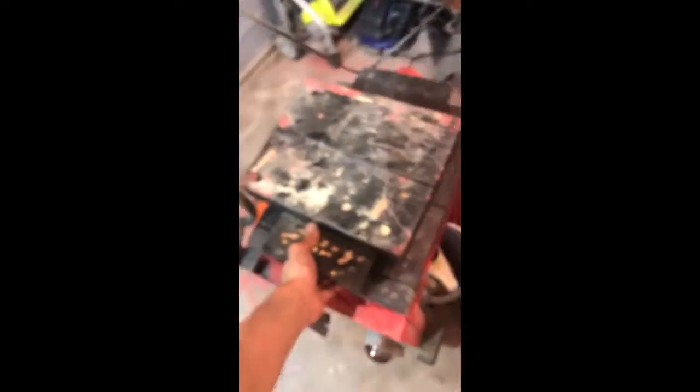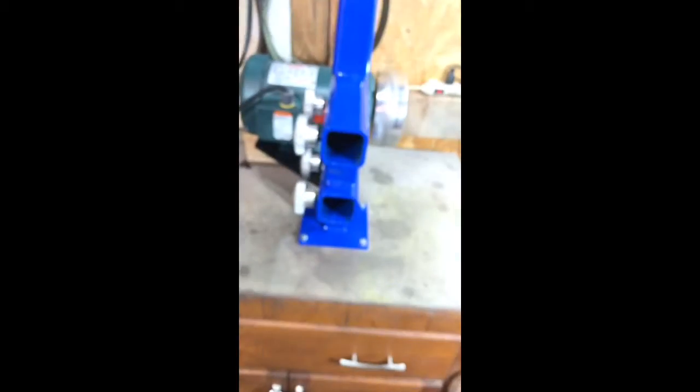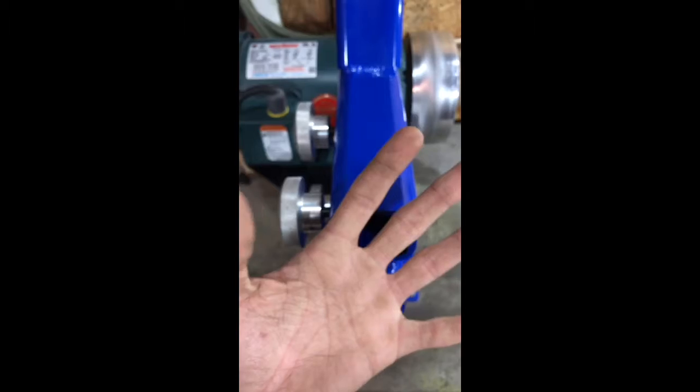That one runs off that strip along with my fan. This is the one I use attached to my rolling cart — I roll this over while I'm grinding, I can aim it exactly where I'm working, it gives me a better view. With all the light around me I can stand right in front of my work area and not get many shadows.